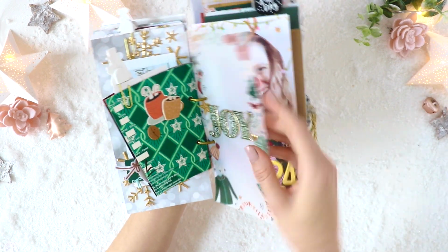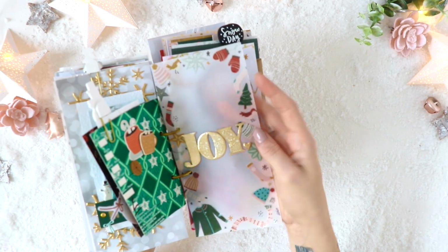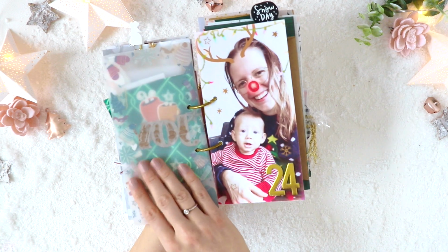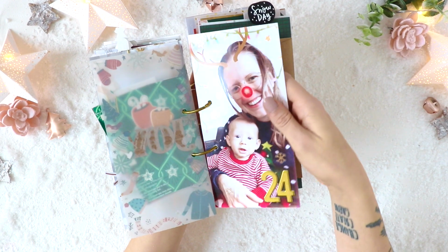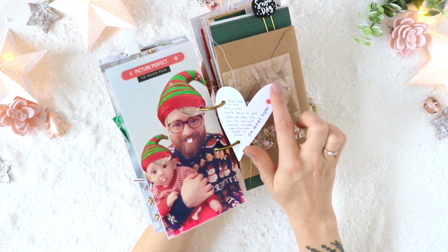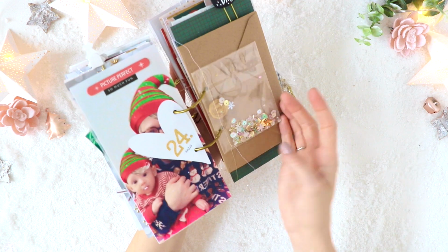And then here, for example, I also tried to use up those clear stickers, but I really like how it turned out. So I have this vellum page here, and I created like a frame with those clear stickers, put joy on here to frame this photo, where I use a Snapchat filter with my little guy. Again, another Snapchat filter of my husband and my little guy. And this was, I think, from a really old Studio Calico or even Ellie Edwards kit. So yeah, used up quite some stash.